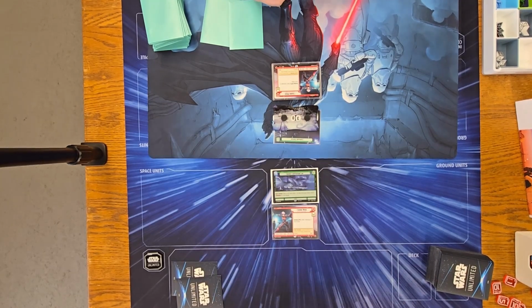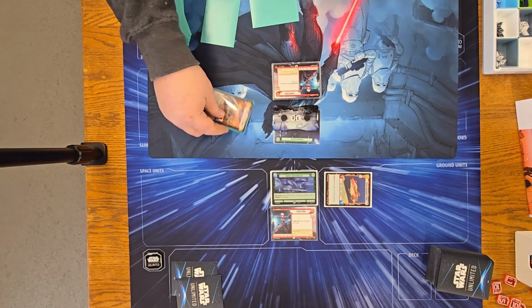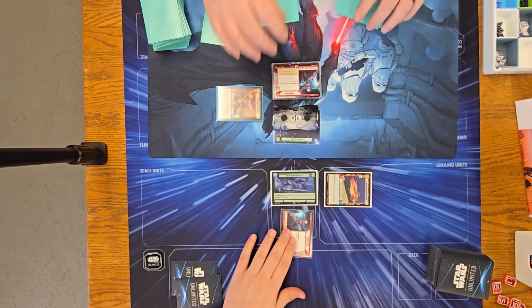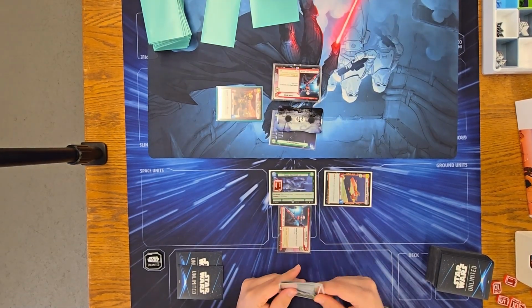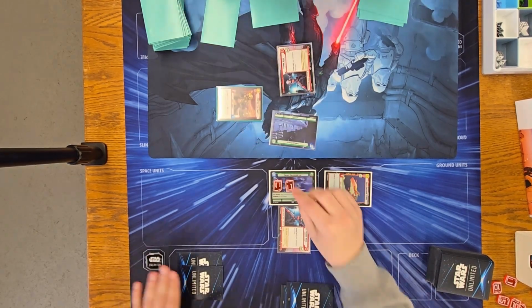Good. You too. We're going to play Green Squadron A-Wing. That looks familiar. Let's see. Going to play one, play Benthic. Okay. We'll do 1 to each. Alright. And you know what? Oh, the same. Cool. I will claim, or take the initiative.